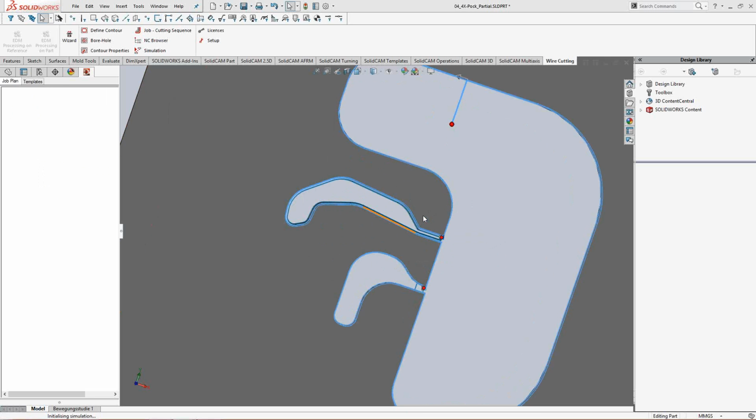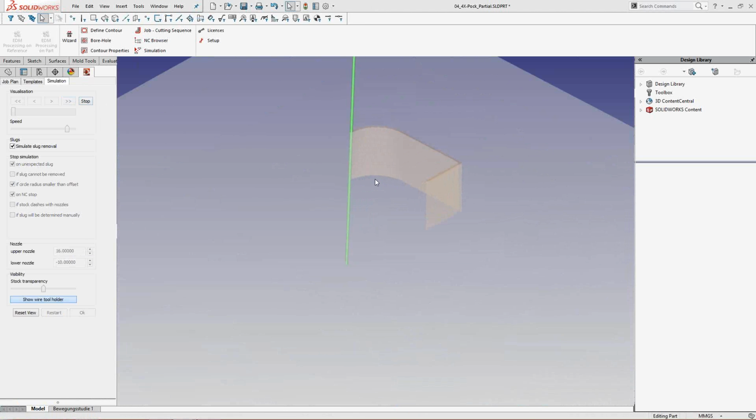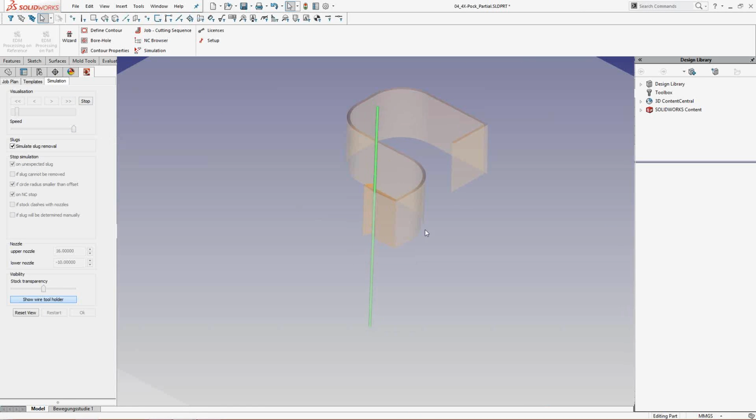And now we will see how it runs by simulation. You see this is 4-axis pocketing. You see the wire inclination.